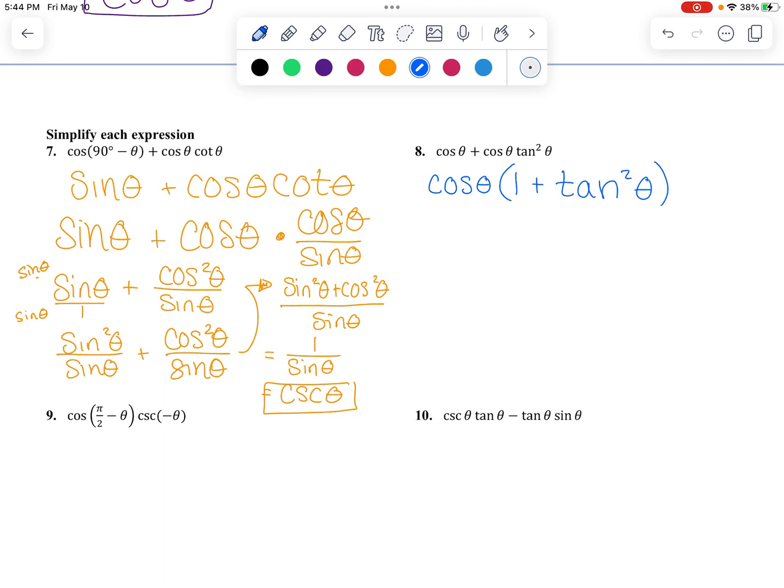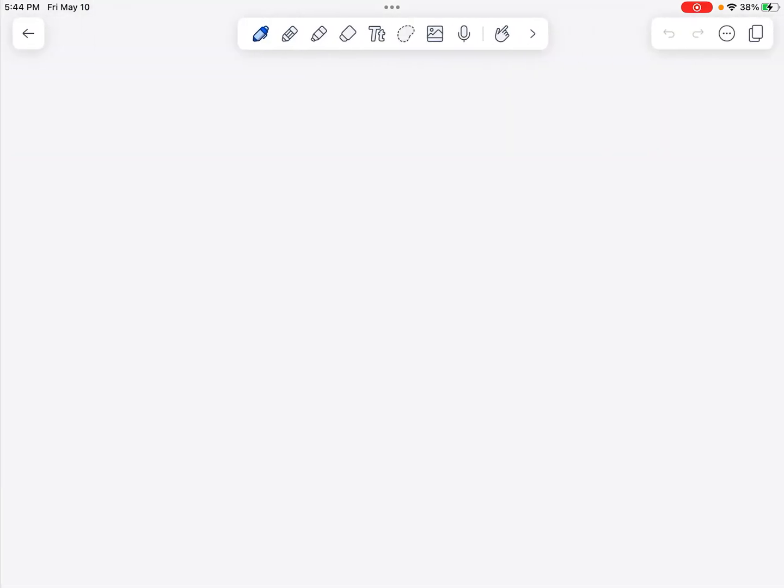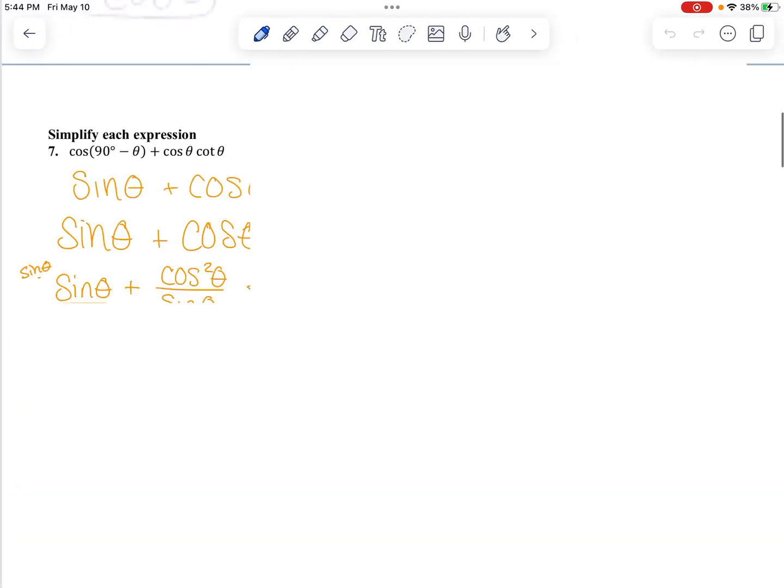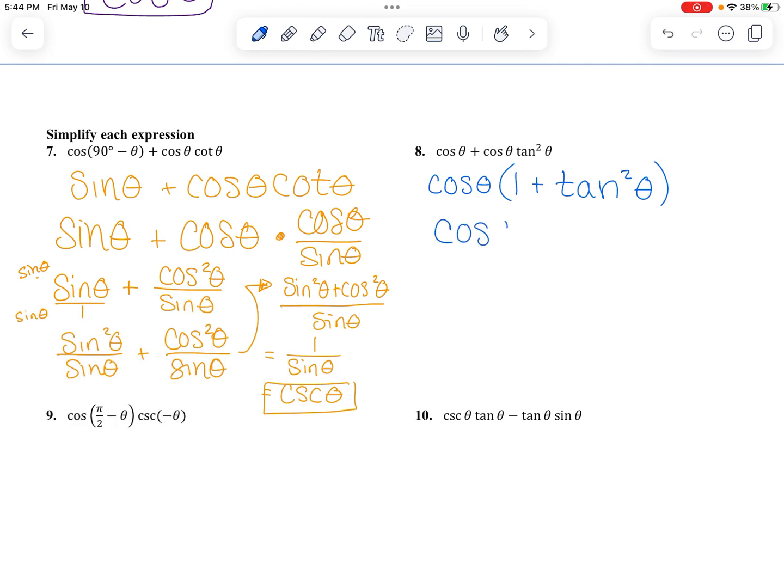Now, if you didn't factor, if you went through and changed things to sines and cosines, you're going to get the same thing. You're just going to do it the long way. Okay, tangent squared plus 1. I believe that is a Pythagorean identity, and actually, I know it is. Look at that. Beautiful. Tangent squared plus 1, aka 1 plus tangent squared, is secant squared. So I get cosine of theta now getting multiplied by secant squared theta. Those are multiplied reciprocals, but secant is squared, which means there's still a secant left over.